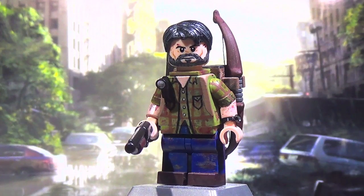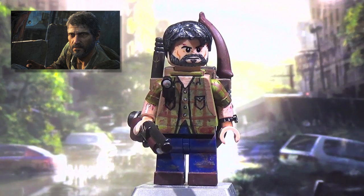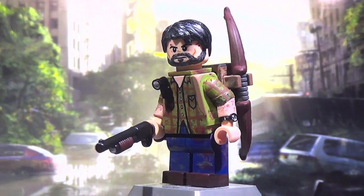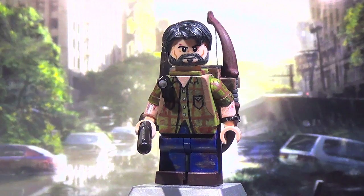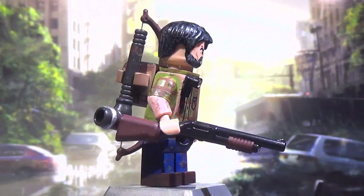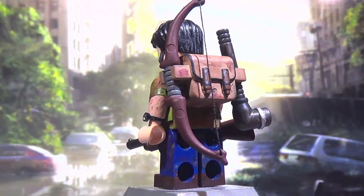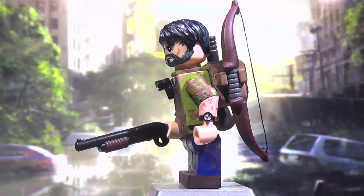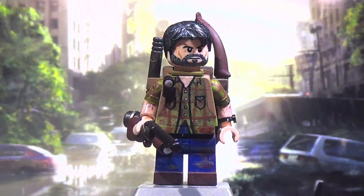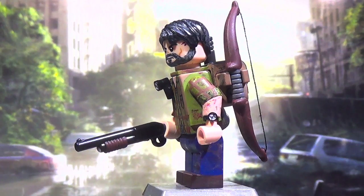Alright, so out of the two minifigures here, we're going to start off with Joel. When I had a first look at his outfit, I was like, oh, it doesn't look that difficult. It's just a simple plaid shirt and jeans. Then I took a second look when I was actually about to make the figure, and I was like, well, crap. Like most of my minifigures, he was going to be a project and not something easily accomplished, and it was pretty time consuming and involved to make this minifigure with all the weathering he has and all the different signature aspects, such as his watch, for instance.